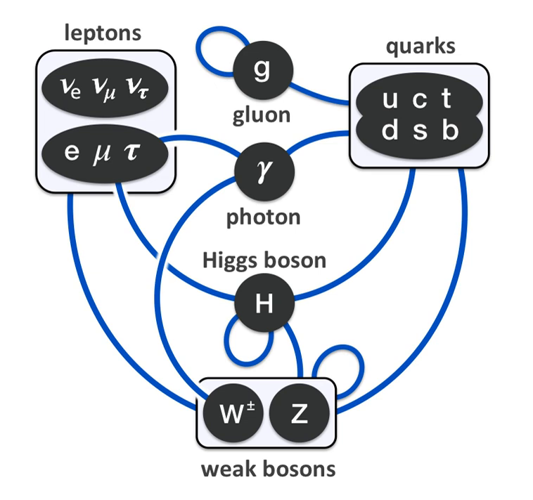The eight gluons mediate the strong interactions between color-charged particles, the quarks. Gluons are massless. The eightfold multiplicity of gluons is labeled by a combination of color and anticolor charge, e.g., red-antigreen. Because the gluons have an effective color charge, they can also interact among themselves. The gluons and their interactions are described by the theory of quantum chromodynamics. The interactions between all the particles described by the standard model are summarized by the diagrams on the right of this section.